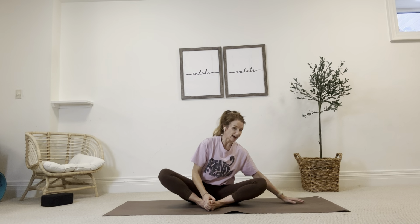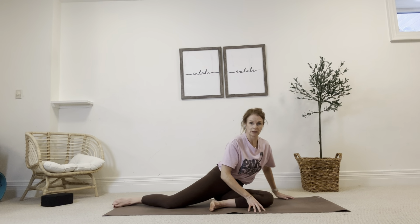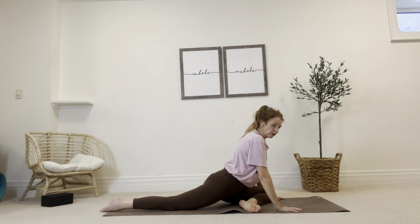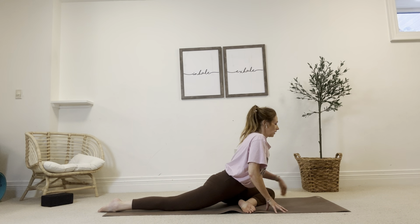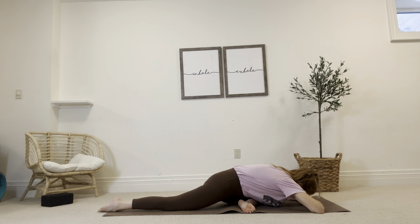And we'll make our way into half pigeon on the left side. So I'm just going to do this towards the back of my mat. I'm gonna lean over. If you need to make your way into your down dog in order to get into the pose, you do that. Walk yourself forward as far as you feel comfortable doing. And we'll take three breaths.